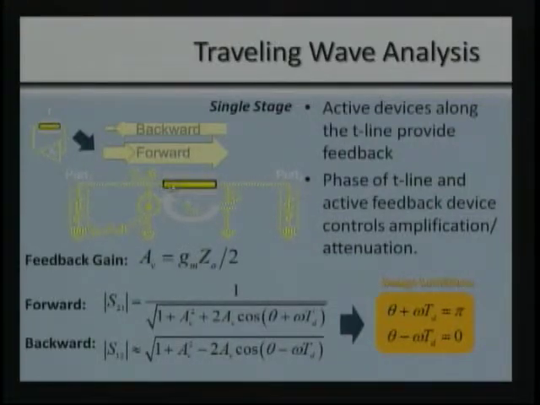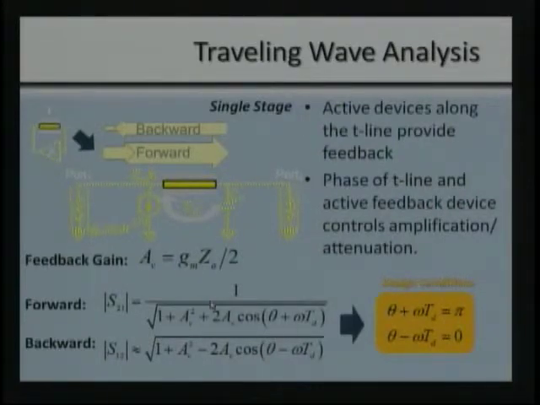We have a phase through this transmission line, theta, and a delay through the feedback amplifier, TD. That feedback amplifier can basically be modeled as a transconductance, GM, that's driving current into the transmission line with impedance Z0. So we have a feedback gain AV, which is equal to GM Z0 over 2. That means we can derive S parameters that are written in terms of AV, the phase of the transmission line, and the delay through the feedback amplifier.